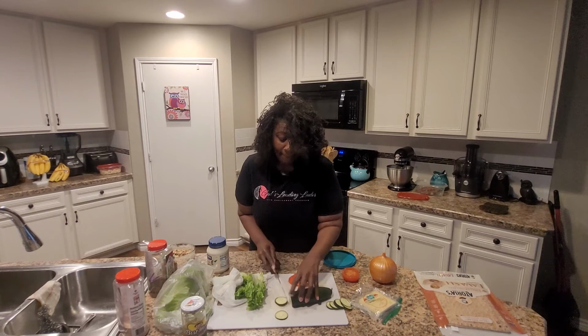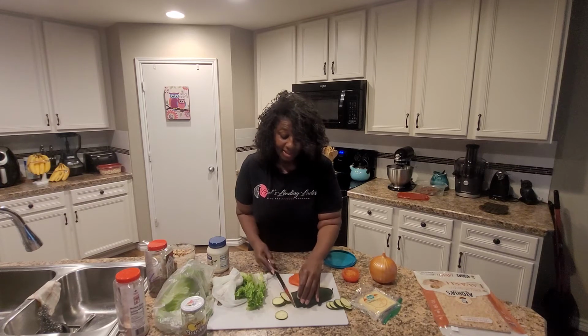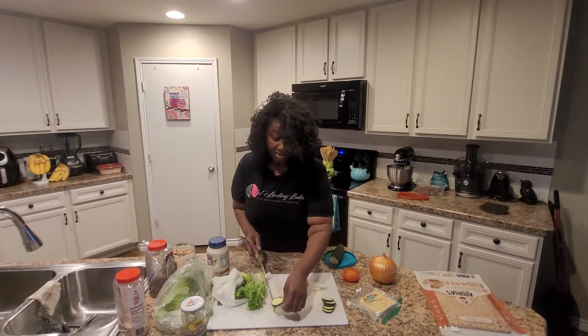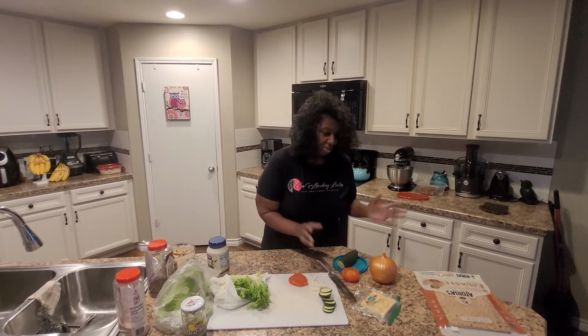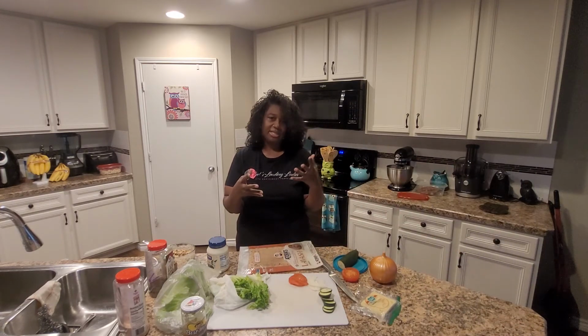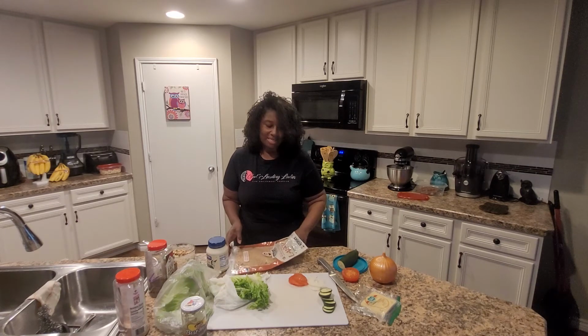I love cucumbers. One of my favorite snacks is cucumbers and hummus. I love hummus. I love making it. I love Kroger, not Kroger, but Sam's Club. They have this plain one, the Member's Mark brand. It is so good. And you can add your own flavor. My husband will blend in some sun-dried tomatoes and put his own little heat in there.